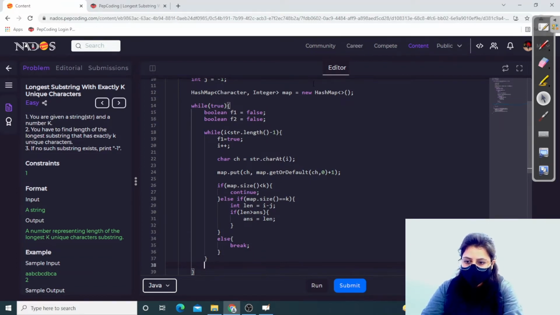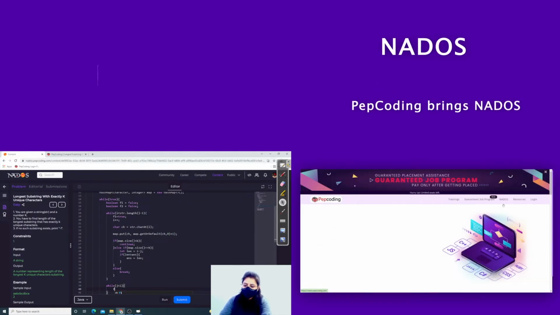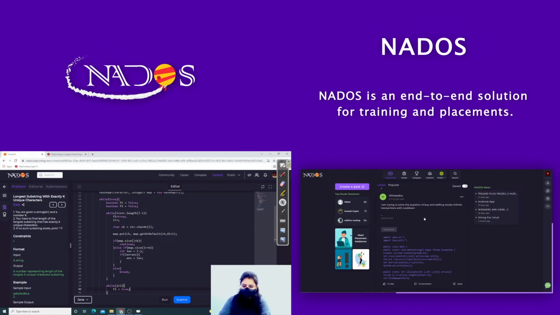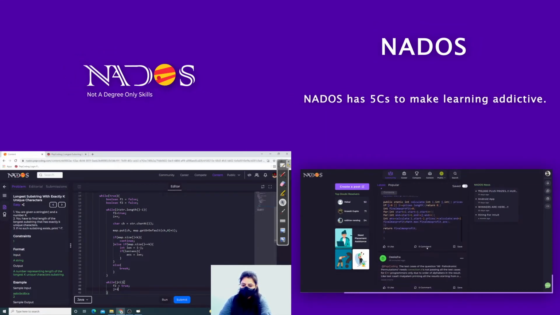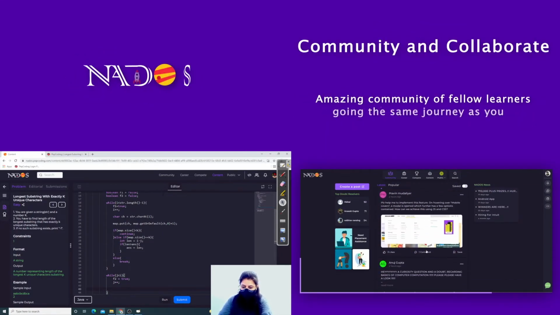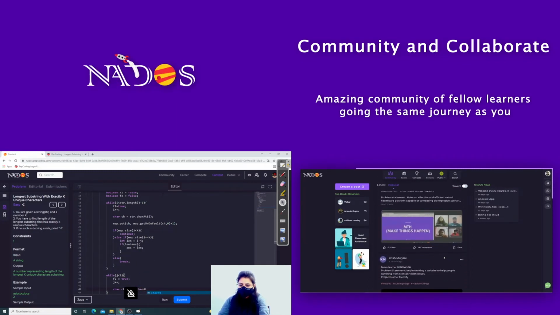Our next would be for while j is less than i, for j iterator. First and foremost, we'll make f2 equals to true, and we'll increment j. Next, same thing, char ch equals to str dot charAt(j).